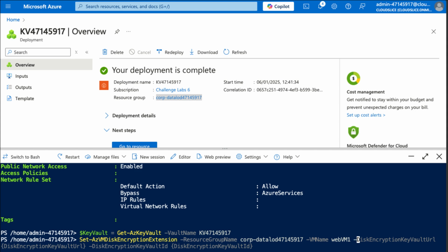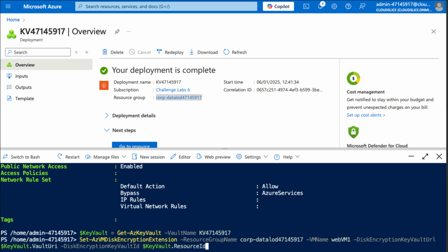So I'm going to say disk encryption vault URL, and then we're going to use keyvault.VaultUri for that, and then we need the key vault ID, and then that is from that key vault's resource ID, right?